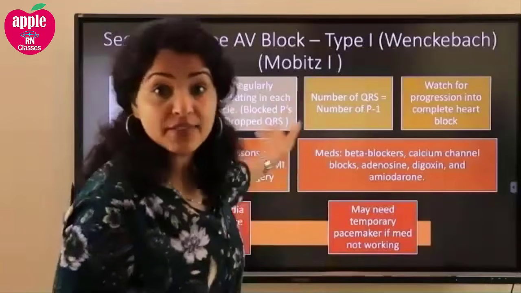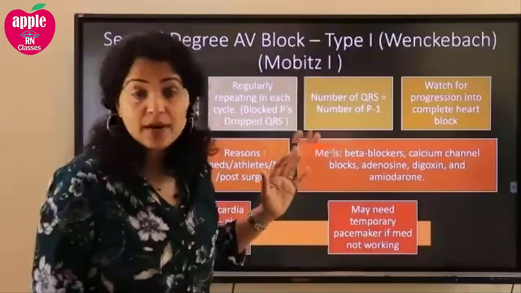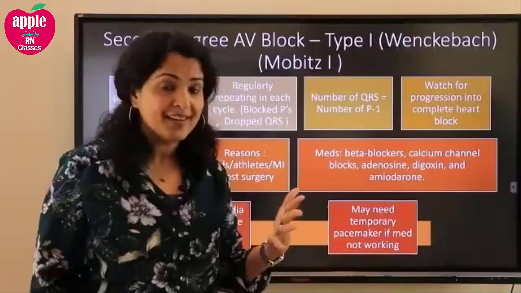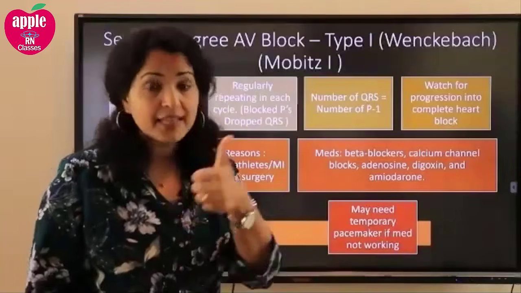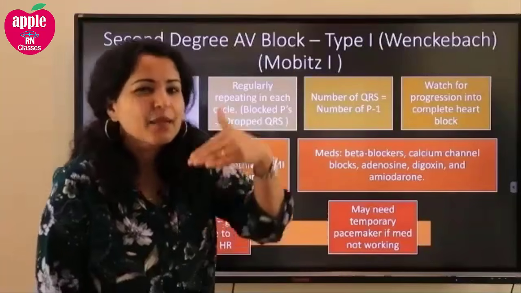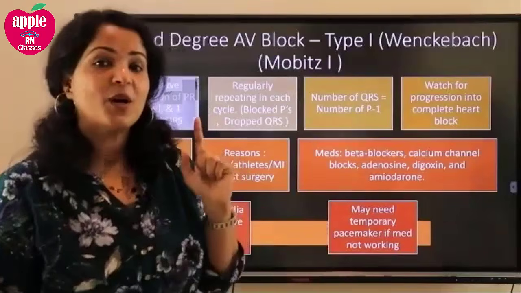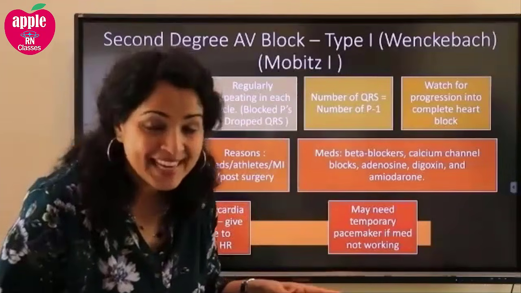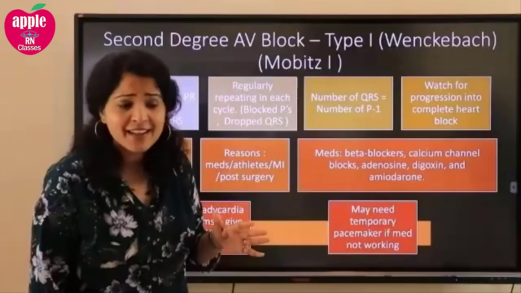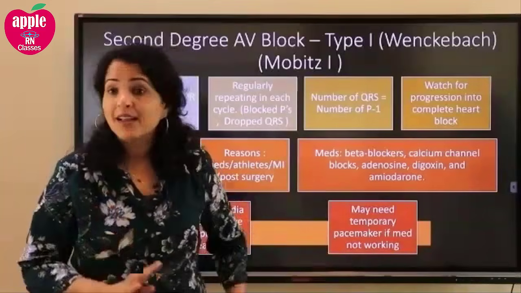Okay, all these things are if they are symptomatic, if they are having problems, right? If they're asymptomatic, we are not going to do anything. We'll just watch. We will just monitor, make sure, right? So if they're having problems, first thing is the counselor, which is our atropine. And if it is not working, a little bit more steps, which is the lawyer, and that is our temporary pacemaker. You know, sometimes when you talk to the lawyer and all the things involved in probably getting a divorce or something, it's going to probably stop them from rethinking everything.